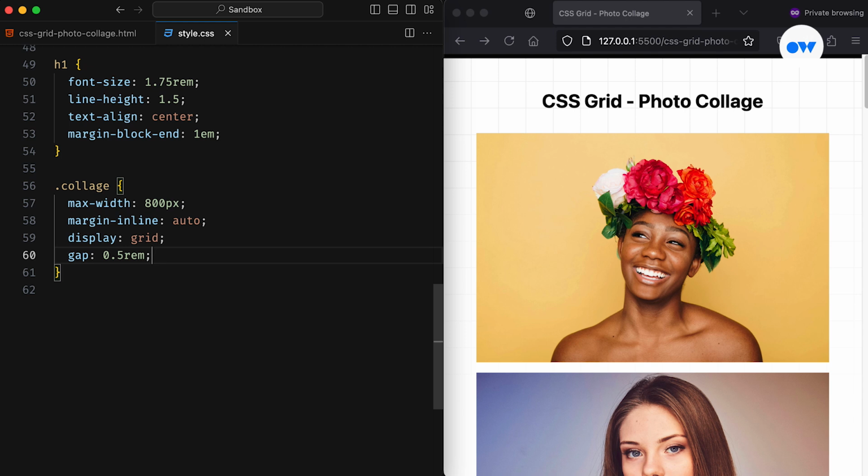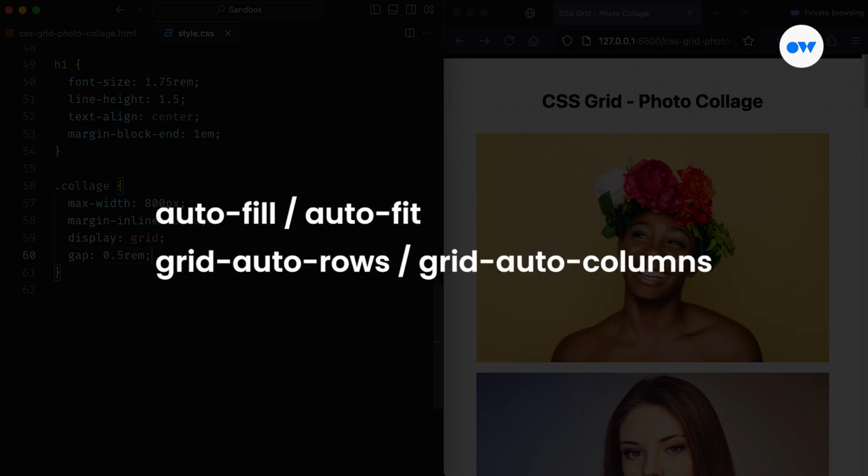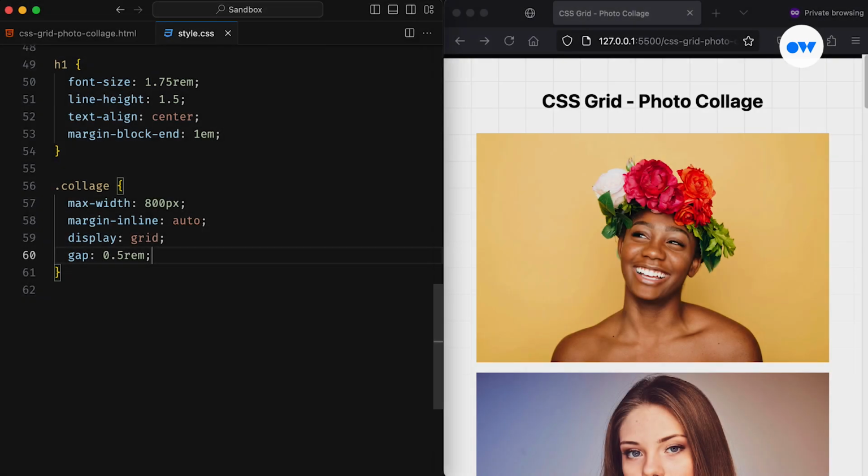In most cases, the layouts are simple enough to easily define the grid structure. Additionally, using the auto-fill and auto-fit keywords along with the repeat function makes it straightforward to generate as many columns or rows as needed. The grid-auto-columns and grid-auto-rows properties take this further by allowing us to configure automatically generated grid tracks.